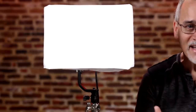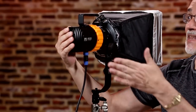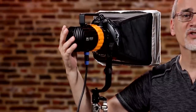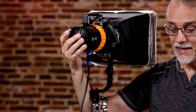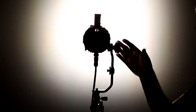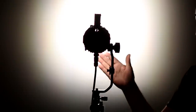Okay, so I think I've covered all the different attachments and things like that on this light. So let's get this on, I don't know, maybe I'll use a white screen and let me show you the intensity of the light and what it looks like. And I think you'll be impressed. I'm already impressed with the build quality and all these attachments. But let's just take a look at the light on an actual white screen. Okay, what I've done is this light is currently sitting, I didn't measure it, at least 6 feet.